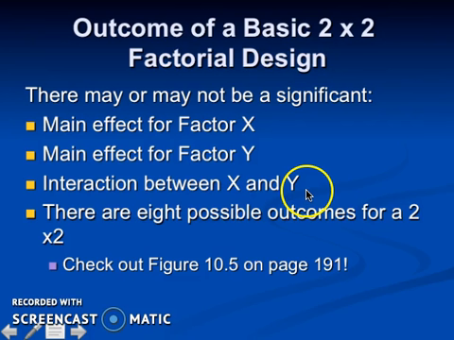So for example, maybe you'll have a main effect for dogs and happiness, or maybe you'll just have a main effect for relationship commitment and happiness. Or maybe you'll have a main effect for both of them and no significant interaction. Or maybe all 3 will be significant. As you see, there's a whole bunch of possibilities.